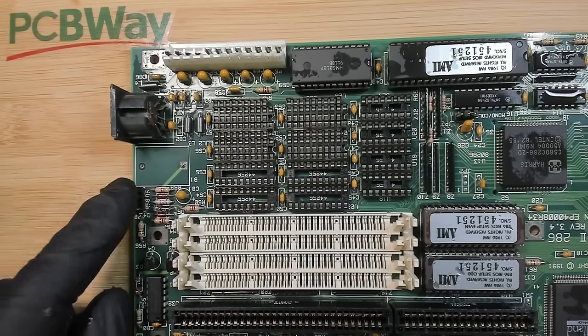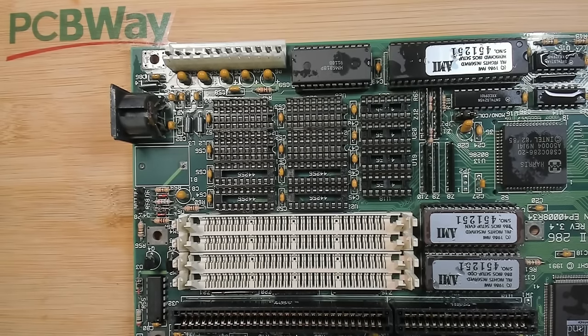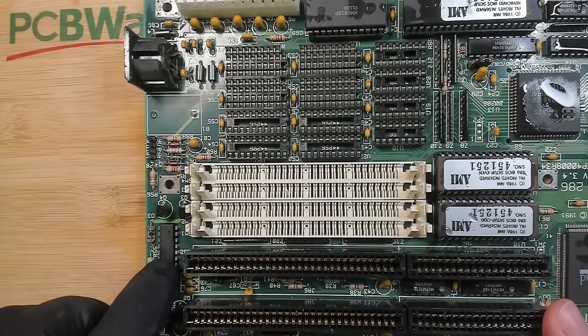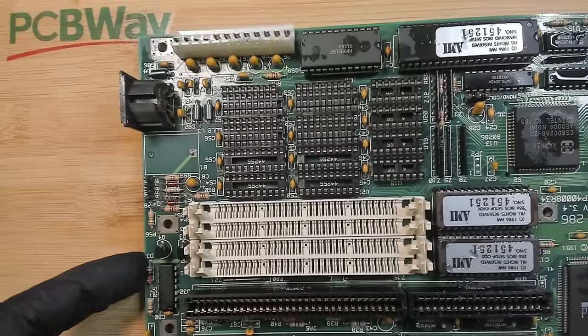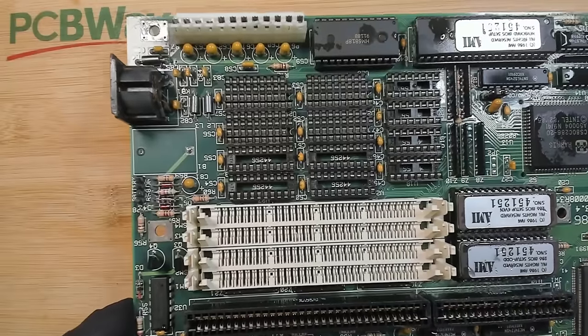This one is not good anymore, but I think all these resistors and diodes here are okay. The transistors are fine. Even this chip here that looked a little bit dodgy is okay. And I think this board is okay for now. I'll let this dry now and then I will have a look at it once more.